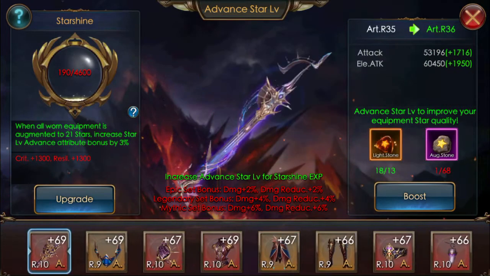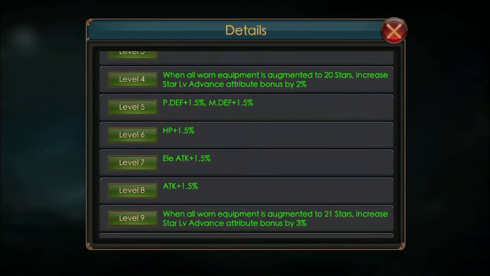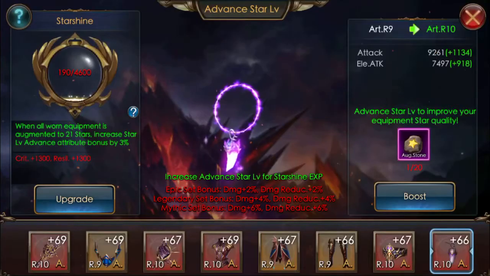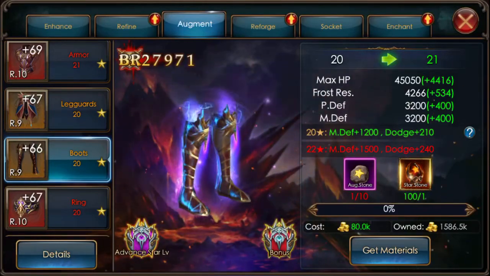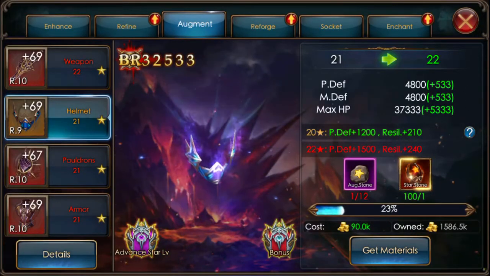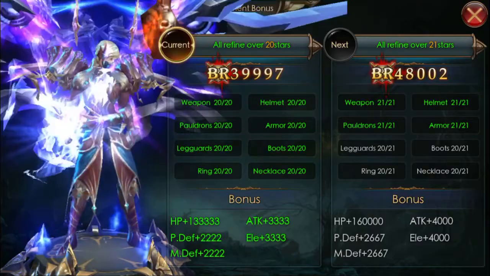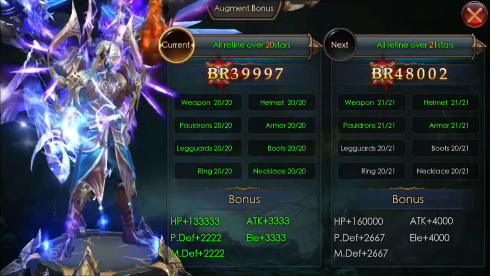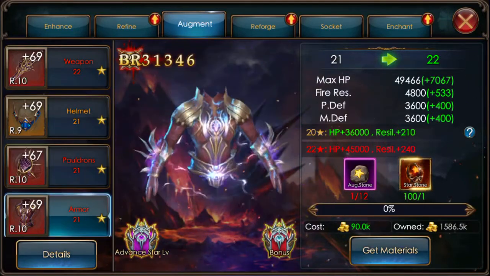So once everything is mythic, then you'll get a huge bonus to your damage. And if you come in here, you can just scroll through, it shows you all the level bonuses. So that's pretty much all that there is for that. And then, yes, there are bonuses just for augmenting. As you can see, all refined to 20 stars. I got that for bonuses. Once I get it to 21 stars, then I'll only increase about 9,000. But that's all right. It all adds up if you think about it.